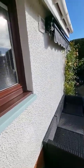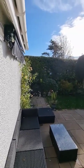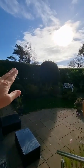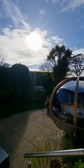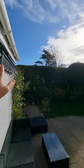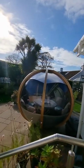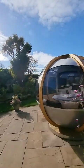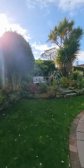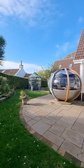Now, what I love about this bit in the back garden, or this side garden, I would say. This is the side garden out here. And as we come round, see all the high hedging? It protects it all from the elements. Sun's beating down, we're at 1 o'clock, so South's just about there. So towards the afternoon and late evening, it's going to be beautiful here. You've got that pod as well to sit in. If it's a wee bit more blustery or a wee bit more drizzly, then you can sit in that pod. You can have your barbecue out here as well, and a perfect opportunity. I mean, this garden's beautiful.